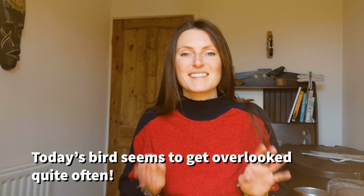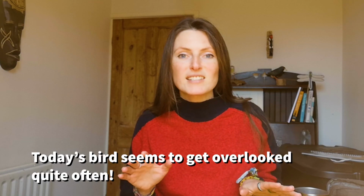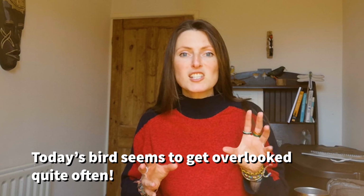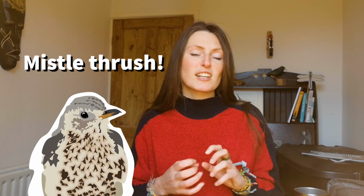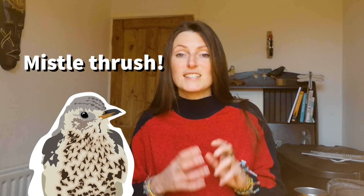So today's bird is one that quite a lot of people don't even realise exists. It somehow seems to slip under the radar, and I think that's because it visually gets confused with another bird and then audibly gets confused with a different bird. So it is of course the mistle thrush, the song thrush's cousin, and they can really look very similar. They can be quite tricky to tell apart.